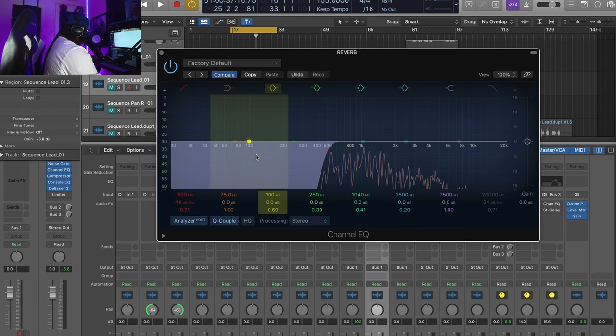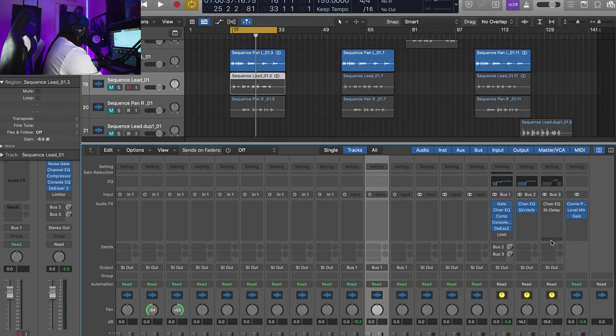Because remember, you've got reverb on your vocals. You may have it on your clap, your snare, your hi-hats, and stuff like that. So you definitely want to roll this off on the reverb, so that all the reverb won't be clashing together. Everything can start coming together and sounding smooth. The music can start sounding good to you. So make sure you roll that off. Easy stuff, man. And let's play it back.